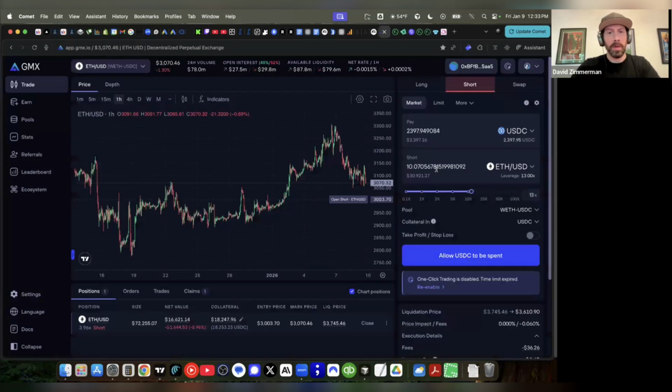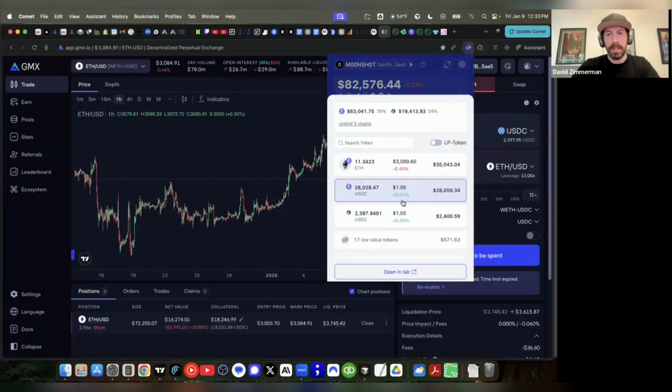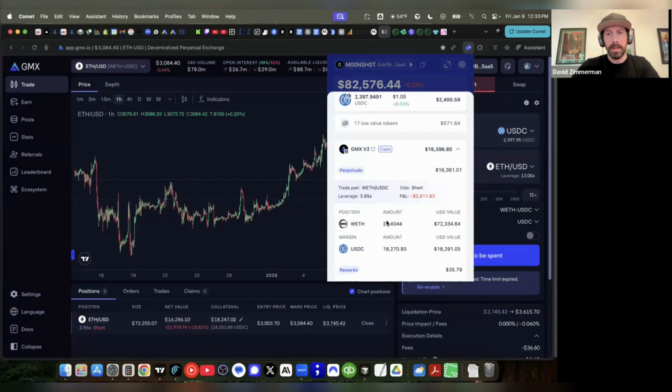So let's see here. If I've got this short position, right here, GMX, if the short leg is minus 23, and I want to be something like minus 8 after I enter the LP.